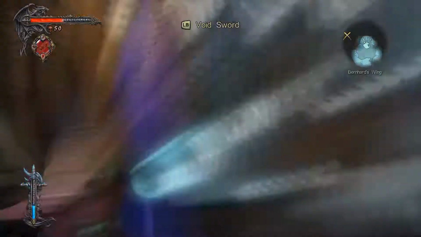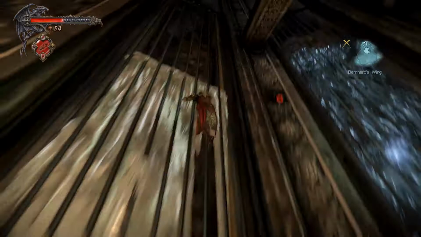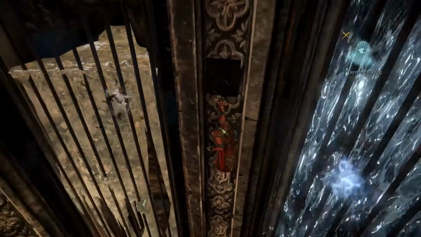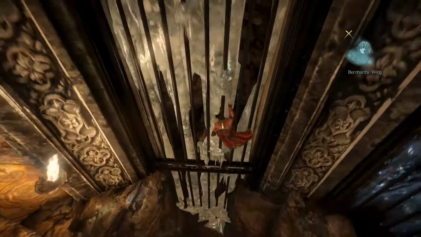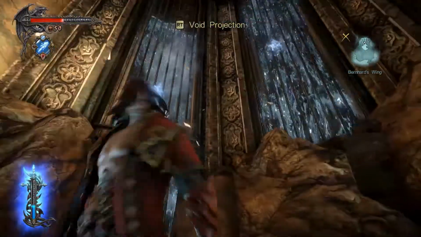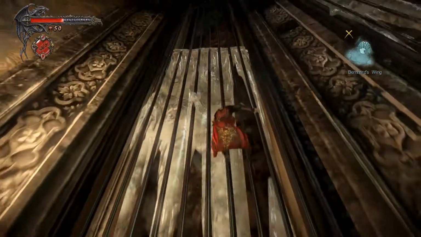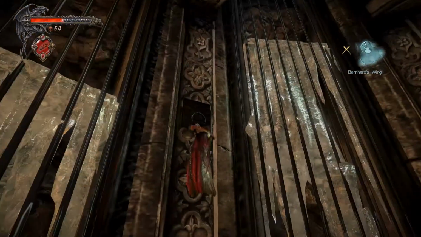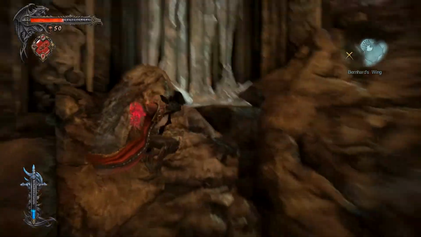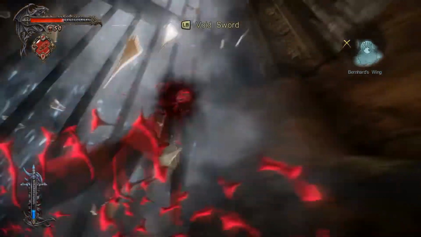Got my void projection. We can jump on this. Huh, I was not thinking this through, was I? Nope, I was clearly not. Shoot. There we go. Man, that uses a lot of my void magic. Jeez. It's really cool how these effects work. No, what? No, no, no! Oh, God. Oh, come on. Come on. Shit.